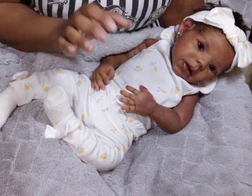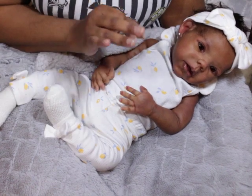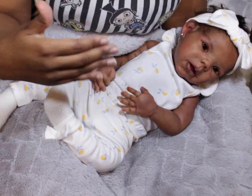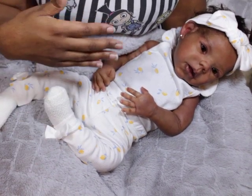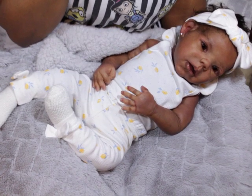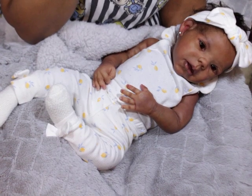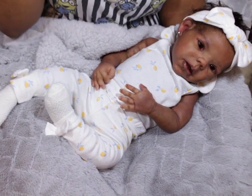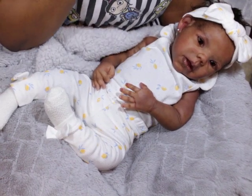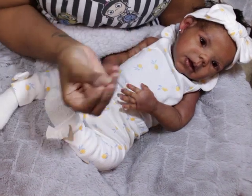But I have to appreciate those babies that were just not quite it, because had I not seen them in person, I would not be able to appreciate the ones that came after. Or some of them, I would not have known that this is something I don't like, or that this type of sculpting is not for me, or this type of weighting is not for me. So I think when you just jump from A to Z, sometimes you miss the in-between.